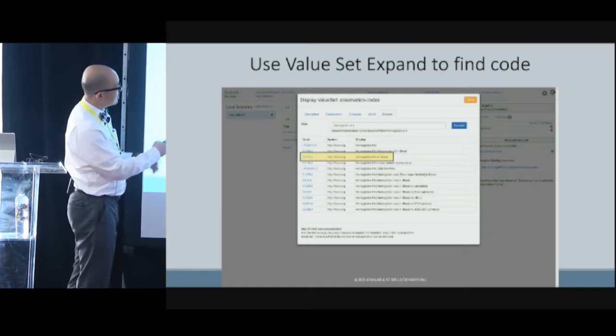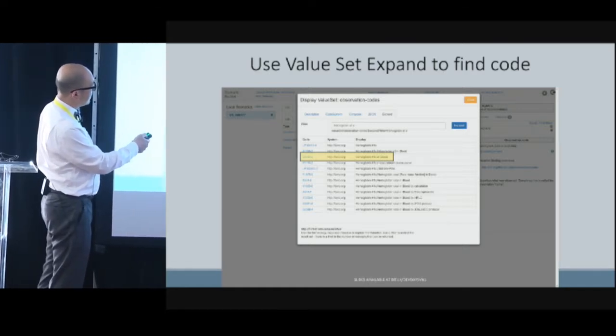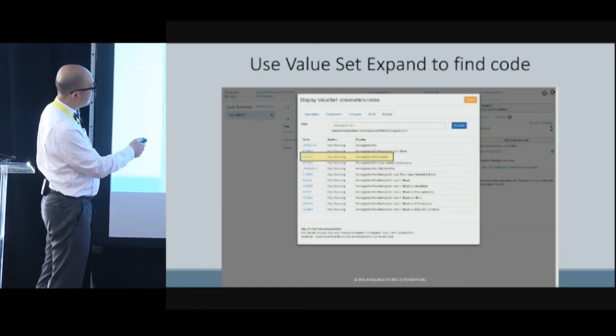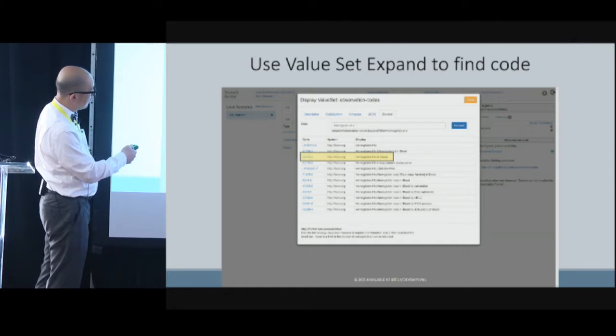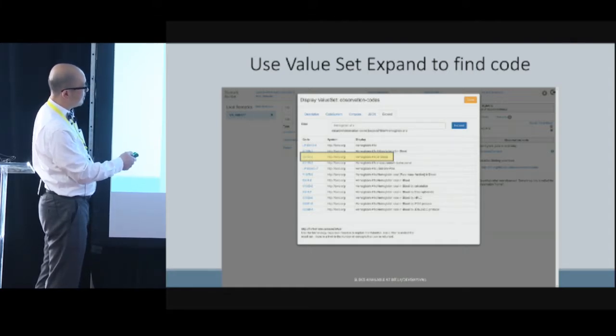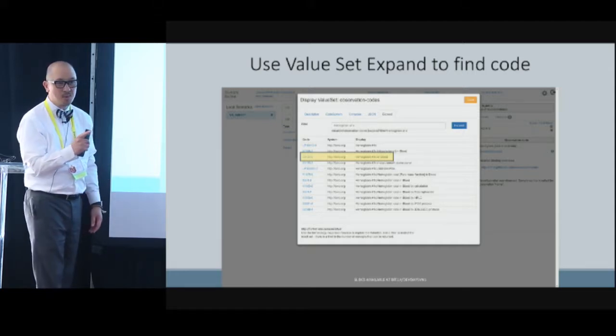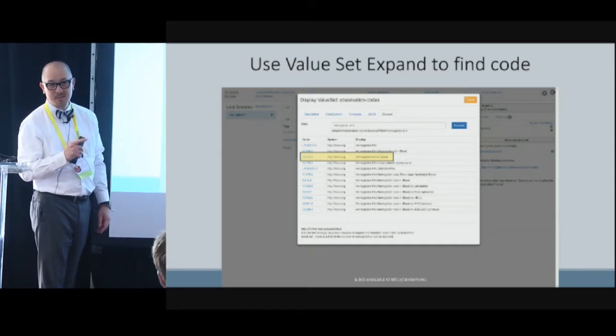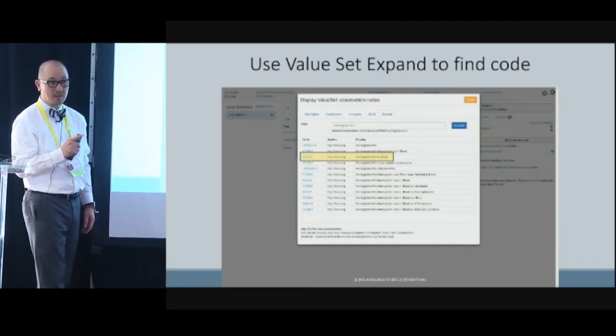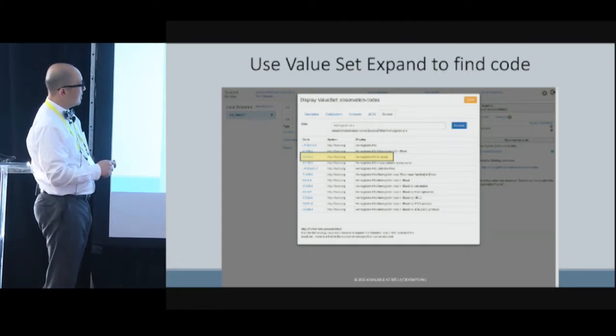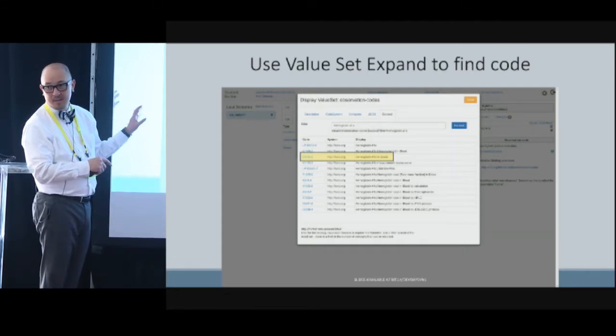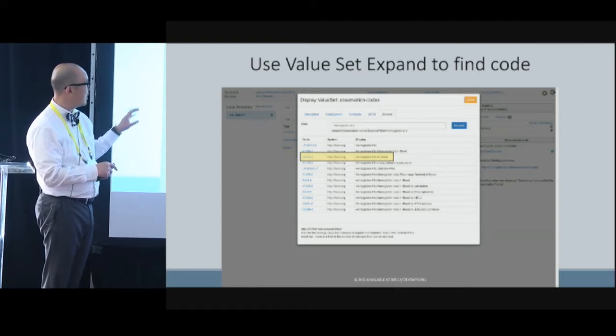But here I can also do that by clicking on the expand, putting in hemoglobin A1C, and it'll pull up all the codes that have hemoglobin A1C on them. What's really important, and why it's useful to have someone familiar with the lab terminology with you, is that the way it's set up in FHIR and ClinFHIR is that it pulls up all the codes.